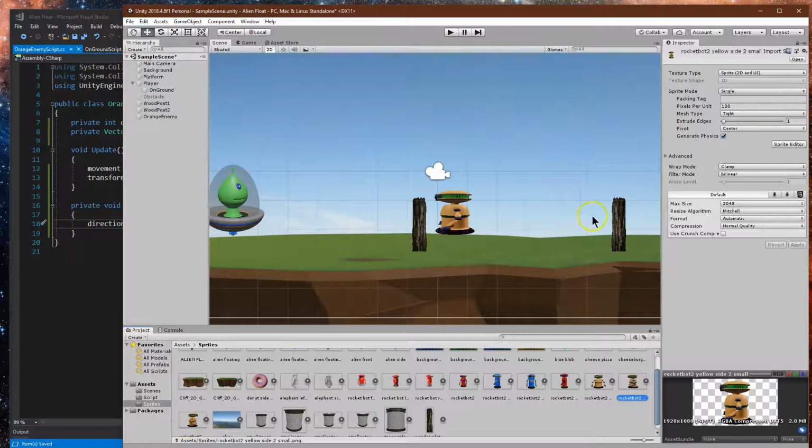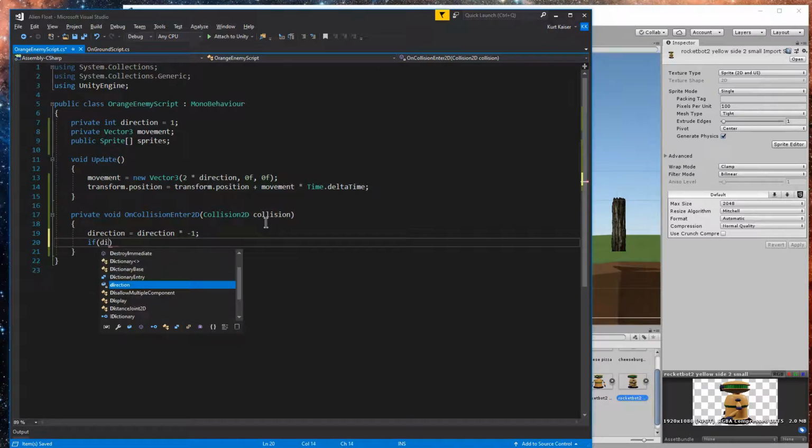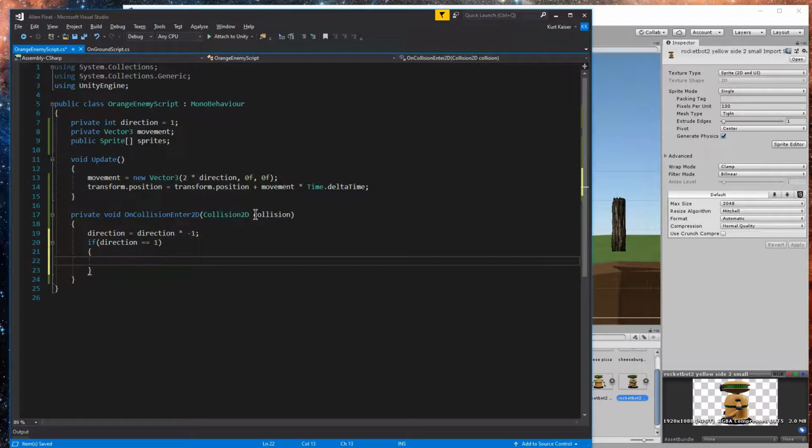Okay, now what we can do, so this looks a bit more professional, I'm going to do a public Sprite array. And this way we'll have the character turn around when they are going one direction or the other. So I declared this as an array. Okay, and what we're going to do now is we're going to use the index of an array. So if direction equals equals one, we're going to have our, let's get the component. We need the SpriteRenderer and the sprite. And we want to set it equal to sprites, and I'm going to have that one, the right direction, be the second index, or one.